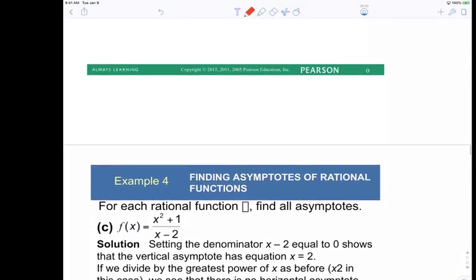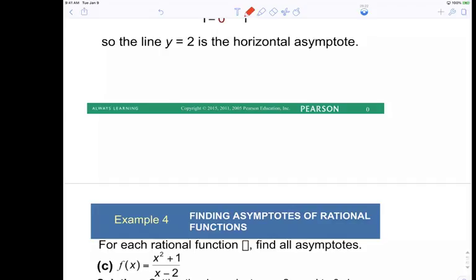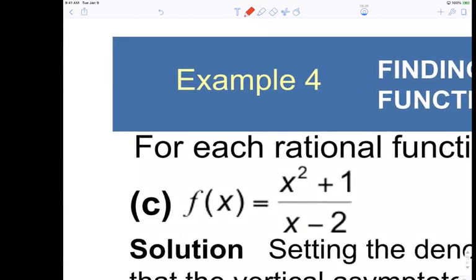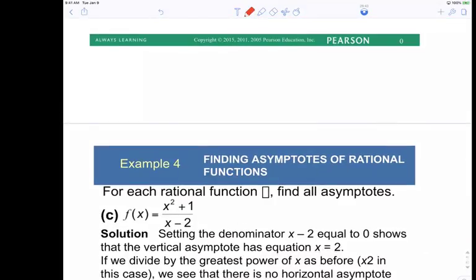Okay, what's the degree of the numerator here in C? What's the degree of the denominator? This is a case where the numerator is larger than the denominator by 1 degree. So this one, we should have a slant asymptote. To find the slant, we just divide. Polynomial long division, or synthetic. In this case, we can do synthetic. If we do synthetic division, what goes in the chair? What's the 0 of the denominator? 2. So 2 goes in the chair.